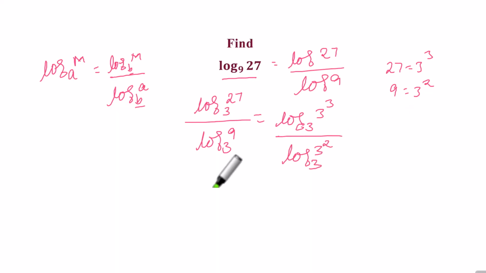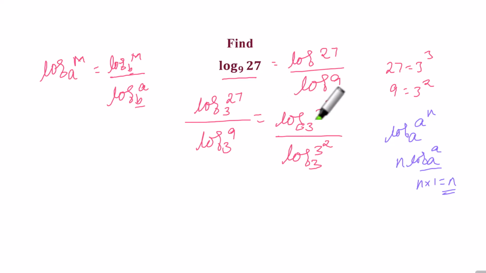If there is a logarithm like this, logarithm of a to the power of n to base a, you can bring n here, n logarithm a to base a, and this becomes 1. So n times 1 is n. But in this case, a should be greater than 0 and different from 1.